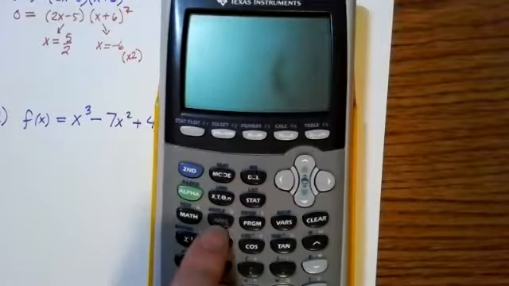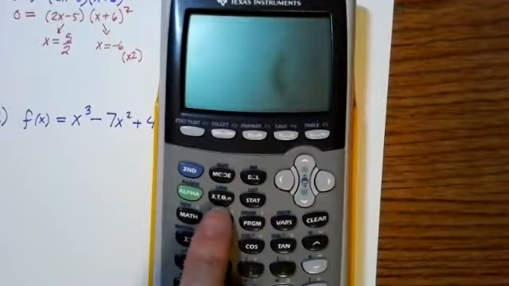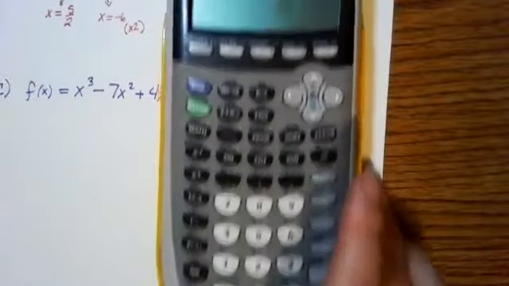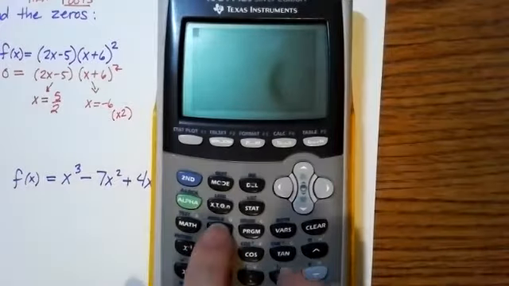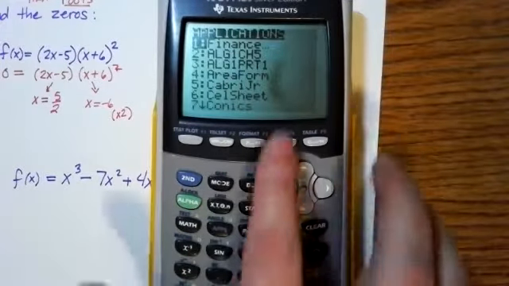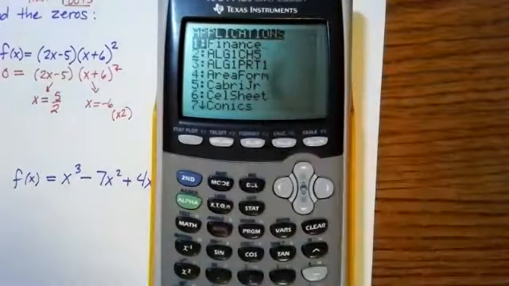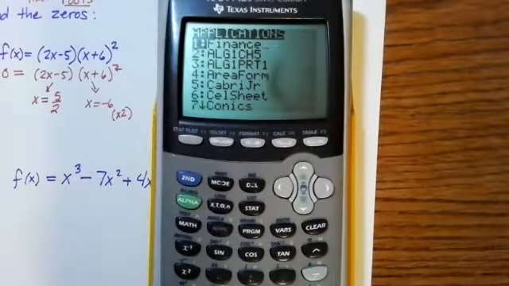Your apps button is where you want to start. That's the purple button right here. Hit that. Well, okay, you want to start by turning it on. All right, once it's on, then hit the apps button, and you'll find a list of applications. And my list is pretty long. Your list might be very short. It just depends on what's in there already.